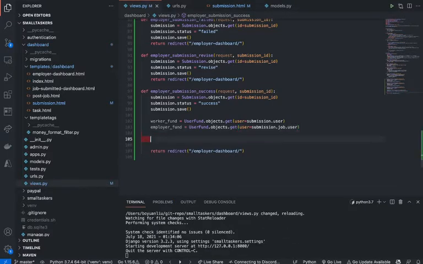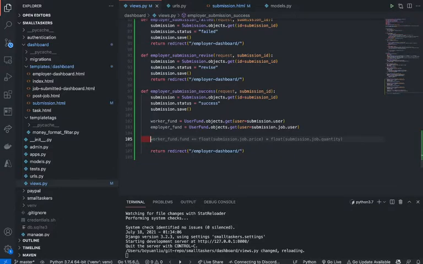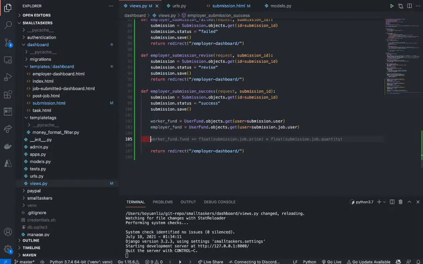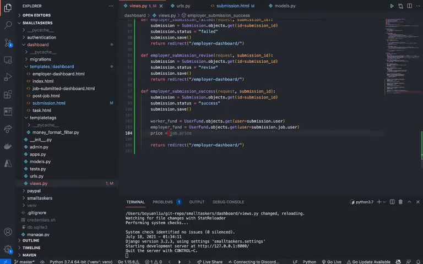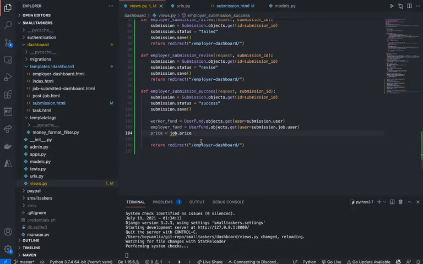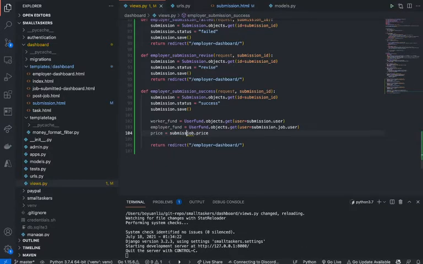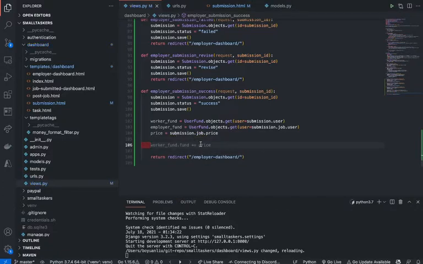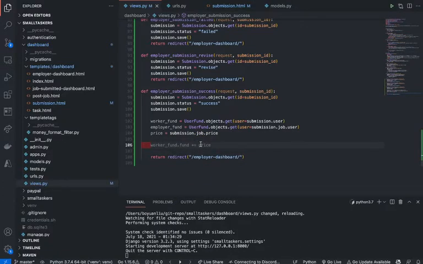Here we're going to get the price for this job too, which is submission.job. Let me know if you like this GitHub Copilot auto suggestion. If you don't really like it, you don't need to have it installed.